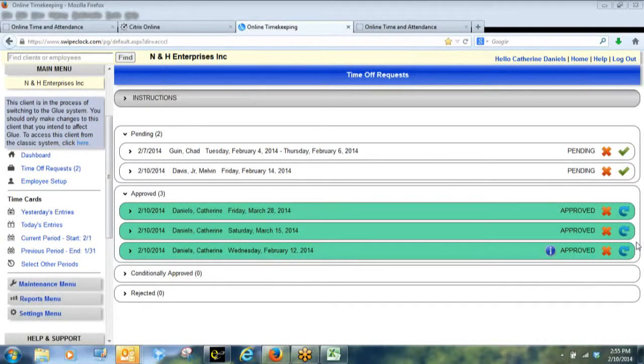Okay. Perfect. And then someone said if we use a swipe card, will we only use this for PTO? Yes, you are correct. If you are swiping, you will continue to swipe, and then you'll just go in there to request your time off or view your time card or that type of thing.